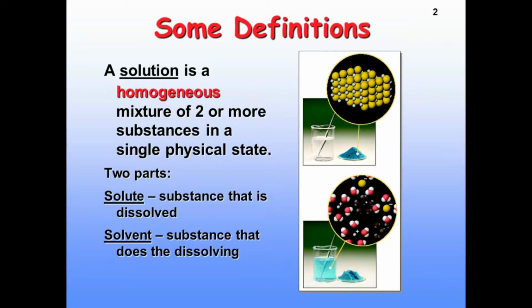Now, I'll go ahead and tell you, the universal solvent is the thing that makes up most of the surface of the earth, which is water. It dissolves everything. That's why we like water so much, and water has a lot of properties that we're going to end up talking about in here. So if I say sugar and water, sugar would be your solute, and water would be your solvent. That's the two things we've got to talk about.